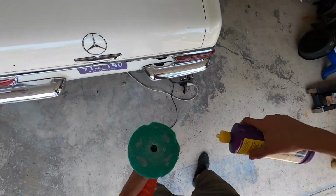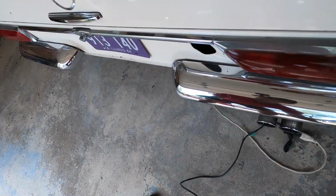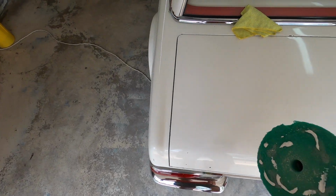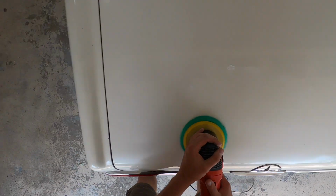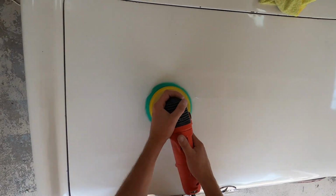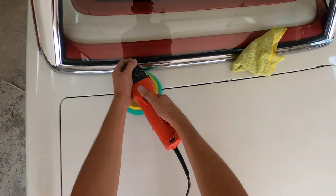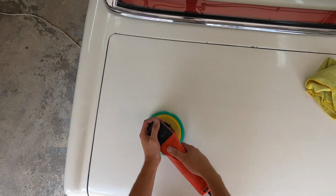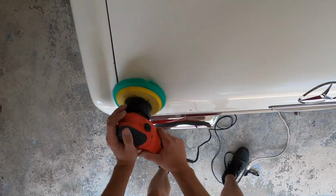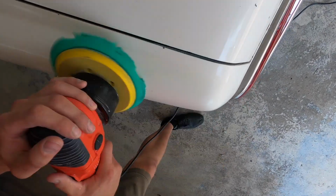To start off, I went ahead and used Wizard's turbo compound, and that compound has a lot of coarse abrasive chemicals in there, and it cuts. It's a heavier cutting compound, so it'll get out your deeper scratches, scuffs, and whatnot. And if there's any kind of paint nicks or something like that, it'll get that out. This stuff works really well.